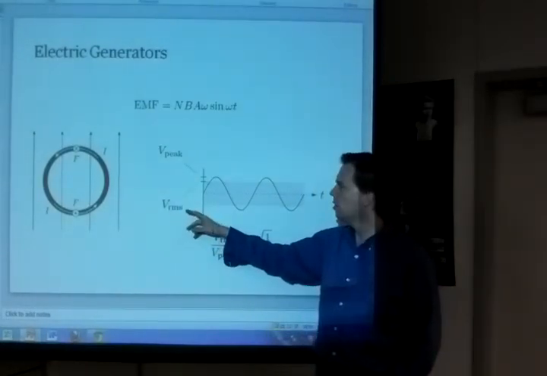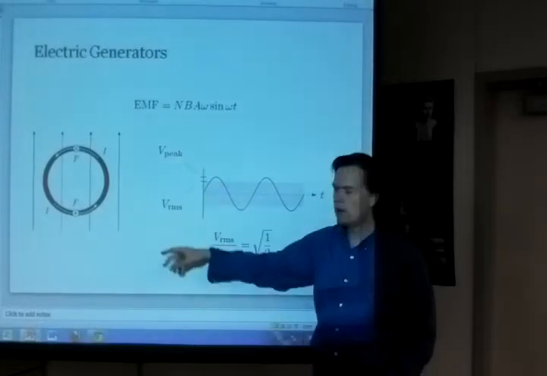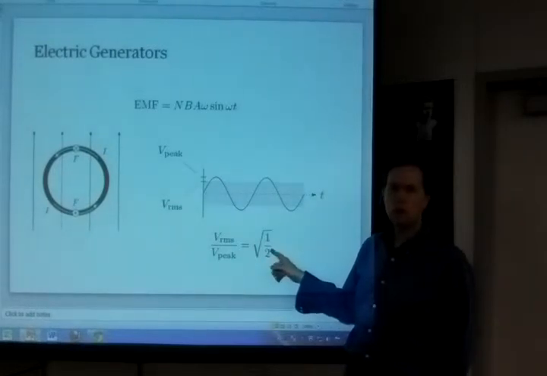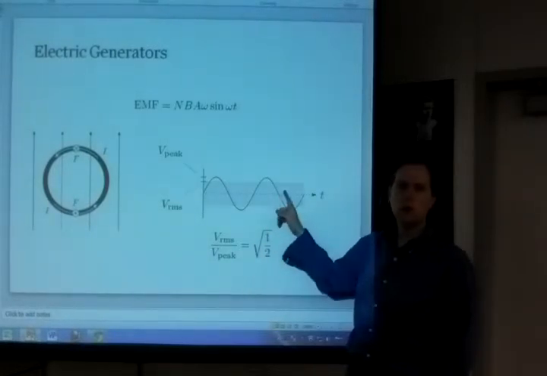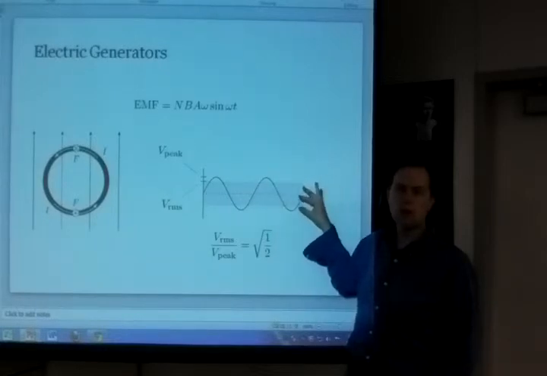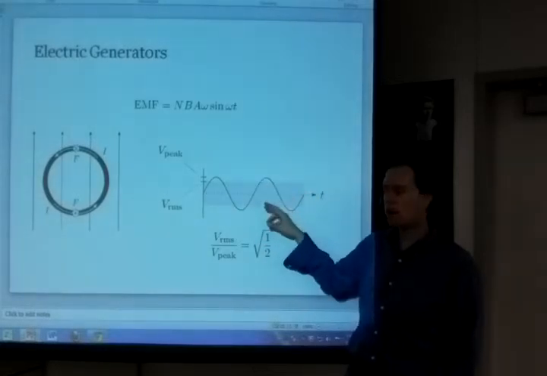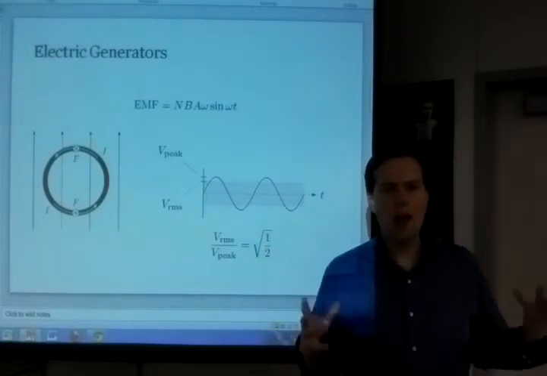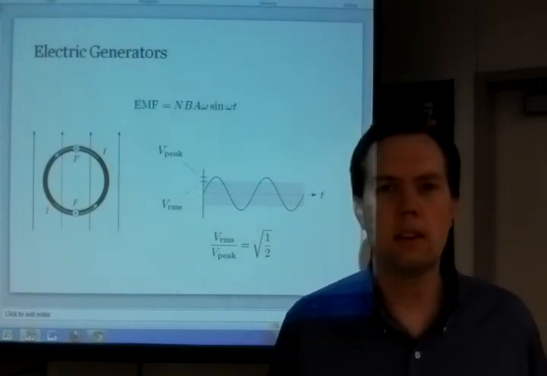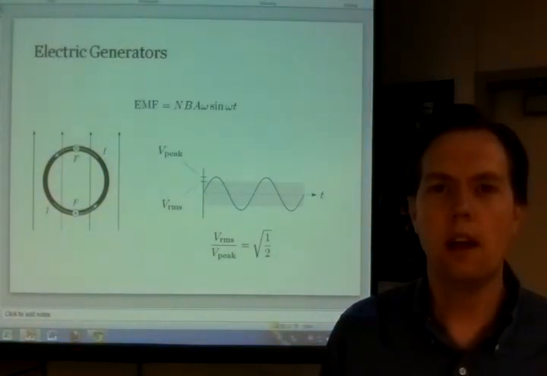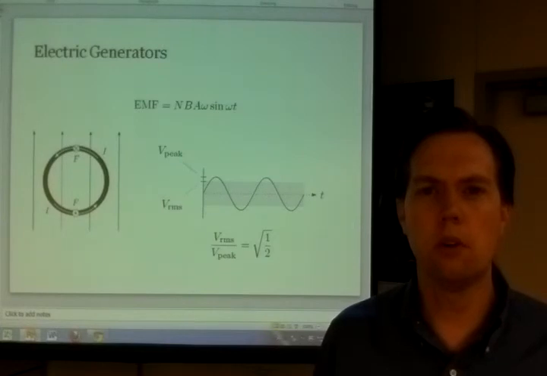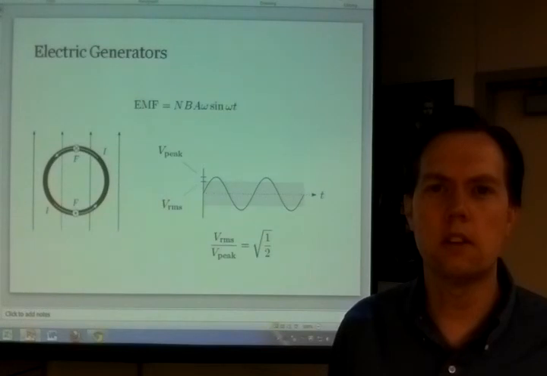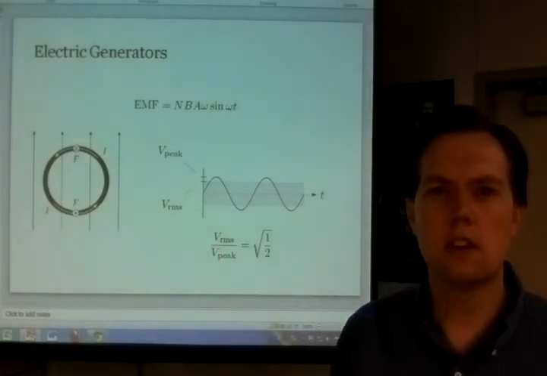And the RMS voltage is connected to the peak voltage through this kind of equation. Now this square root of 1/2 is what's true for a sine wave. If we have a different shaped envelope, like a triangle wave or a square wave, we have a different number. This number is kind of representing an average, a net impact voltage, if you will. And those are the voltages that we measure with voltmeters and things like that. It's the RMS voltage, and that's why it's important for us to understand this subtle distinction in nomenclature.